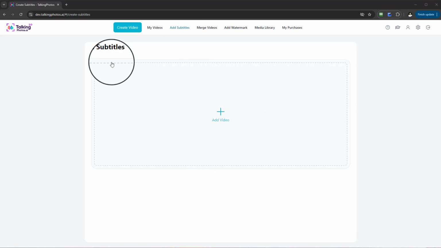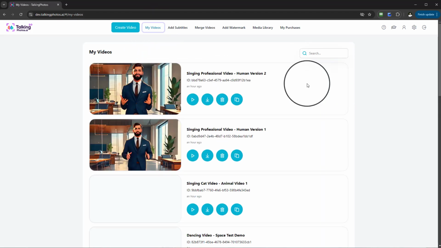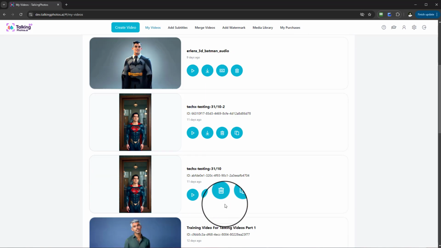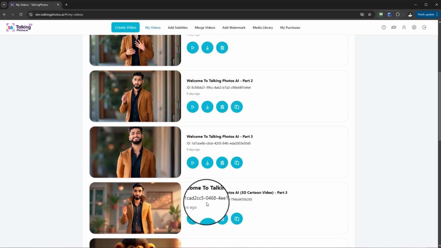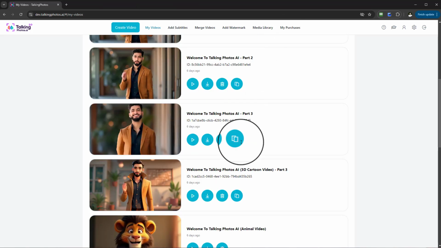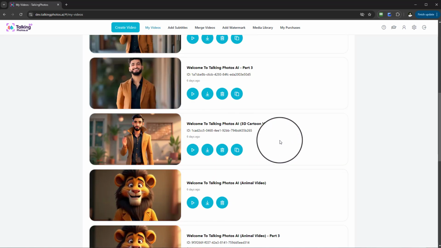Okay, and with this prompt you will see the section says add subtitles, and here we have the ability of adding a video. So straight away what we need to do, once we've created our videos, so if I go to the video section you can see there's a whole host of videos. So in some examples, depending on your videos, before you come to the subtitle section, now you've got two ways of doing this. If you've created more than one video, like a series of videos, yes, you can add subtitles to individual videos. That's completely up to you.